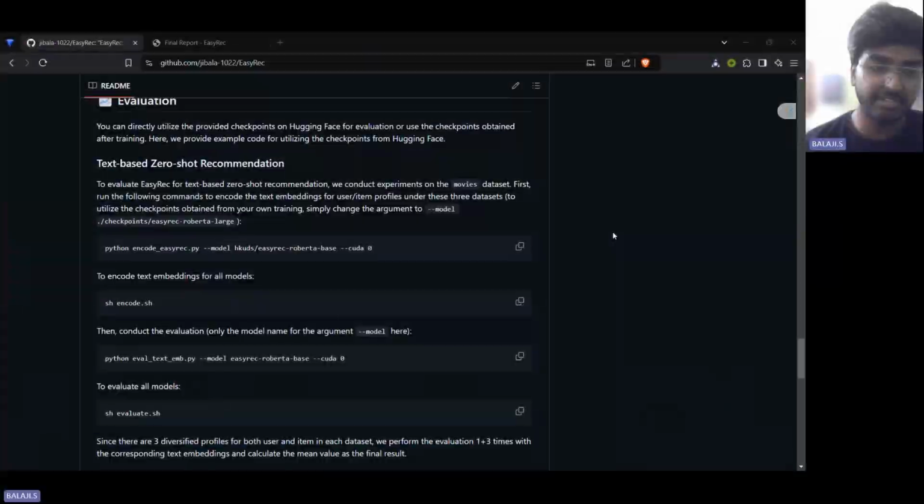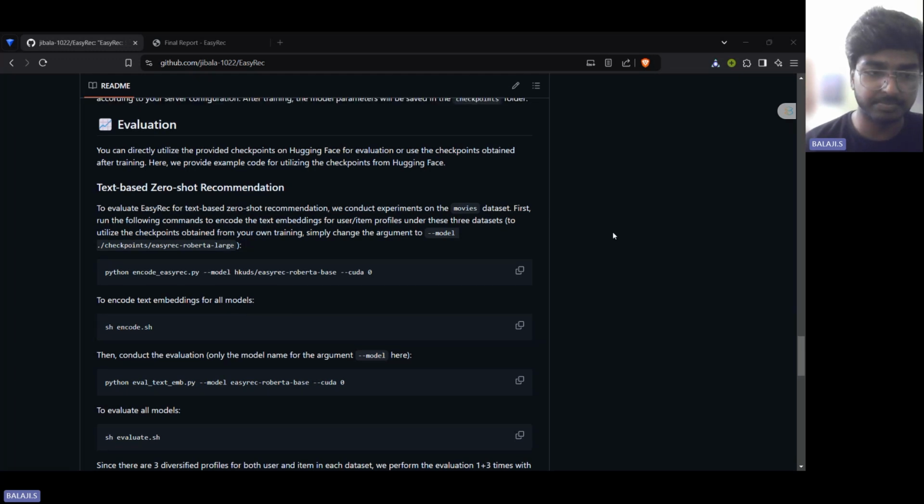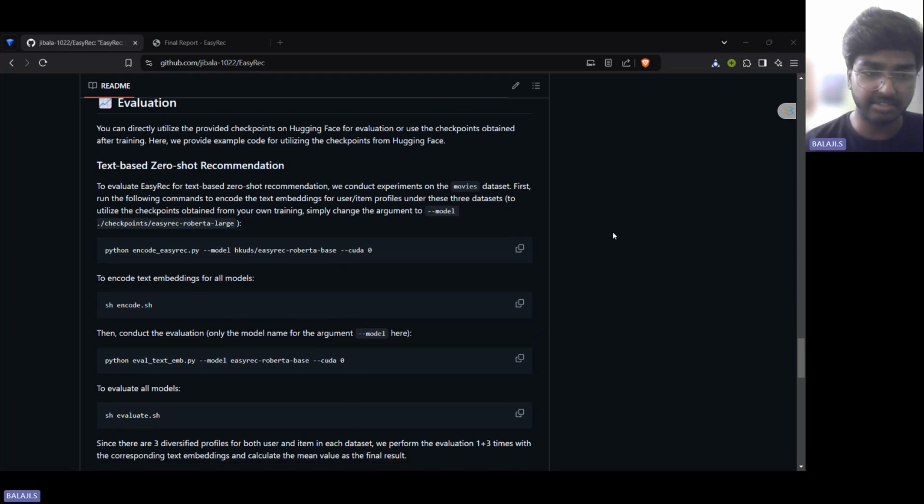Hi everyone, I'm Hrishikesh. After fine-tuning our EasyRec series, we'll proceed to the evaluation of the model against various other models. We first evaluate our EasyRec base for text-based zero-shot recommendation on the movie dataset. Text-based zero-shot recommendation is an evaluation technique where recommendations are made to users without relying on previous interaction with the items.